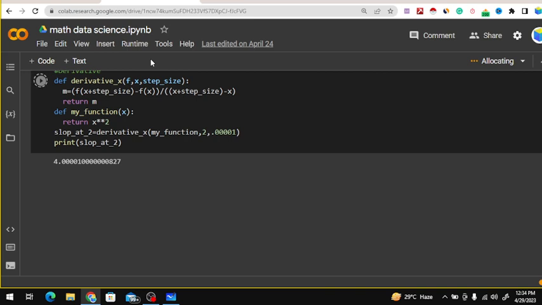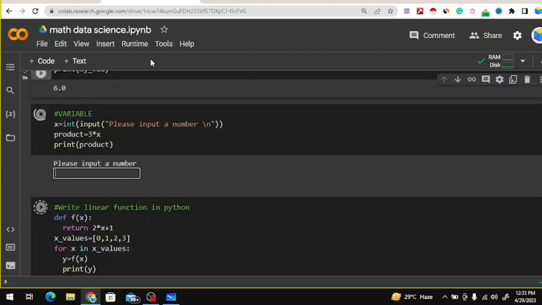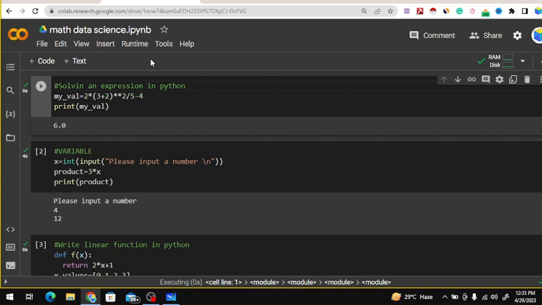Then I will start from there. It will take some time, so don't worry. It takes time, don't worry. You can put any number, because it's an algorithm that is running.